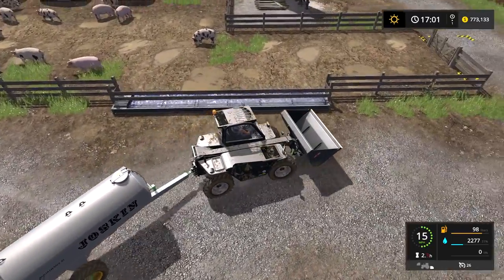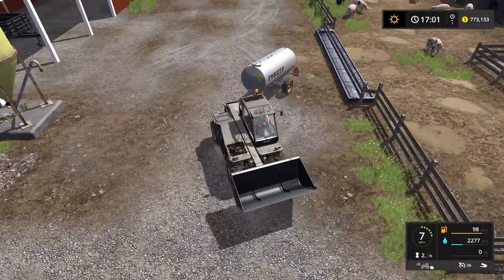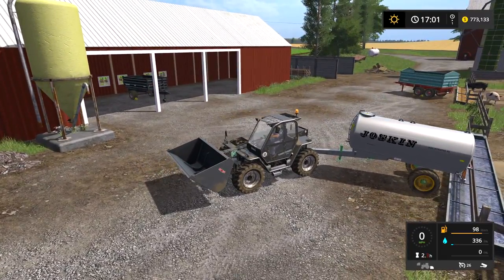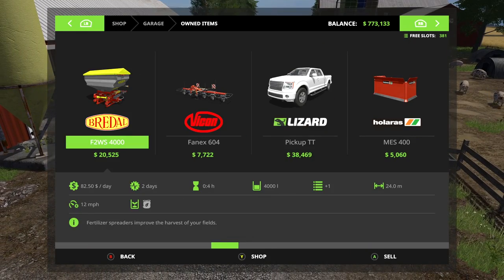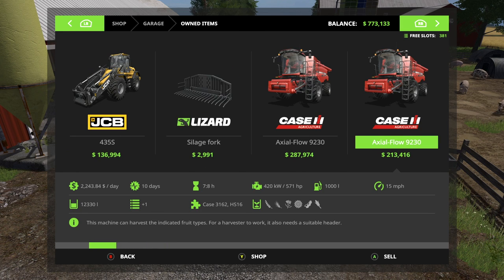We're gonna upgrade. So we're getting a new tractor. We're gonna be getting new water trans. We're gonna be getting a new tipper, and a new tipper for the straw as well. So let's detach there. Let's head into the garage and let's start just at the beginning, see what we've got.